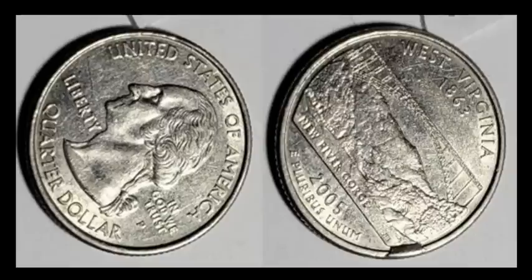So when it strikes subsequent coins after that breakage occurs, all the metal flow goes right into that spot during the pressure of the strike, thereby leading to a raised, bubbled piece of metal off the relief of the coin. You can feel it with your finger. If you just run your finger across it, it's pretty easy to feel that difference. So this one right here, one of the more common ones to find, did sell for $11.99.